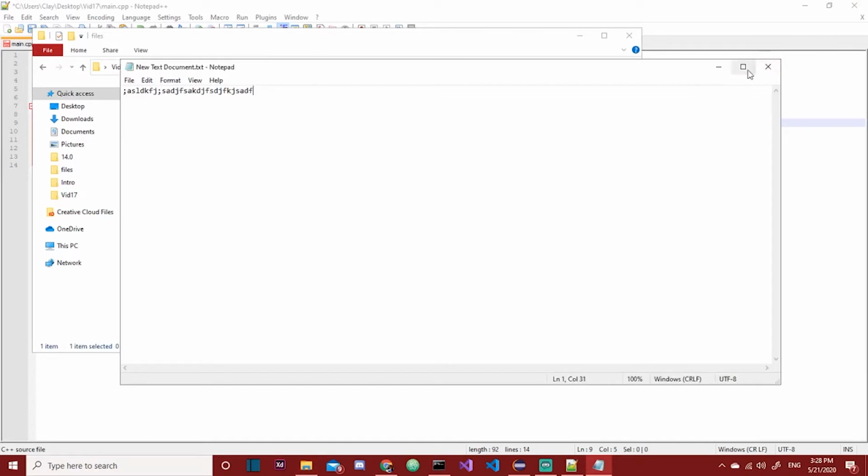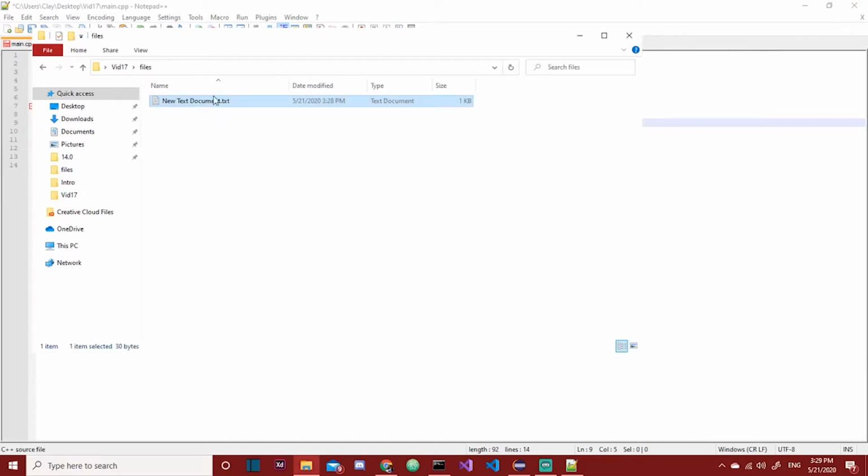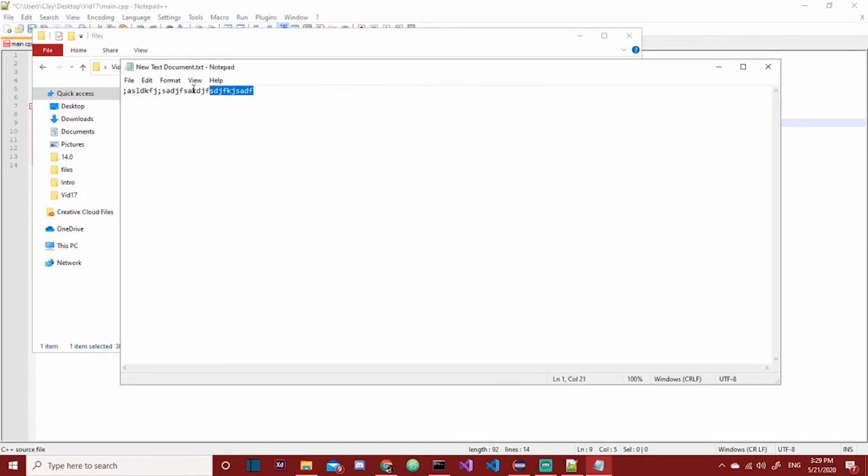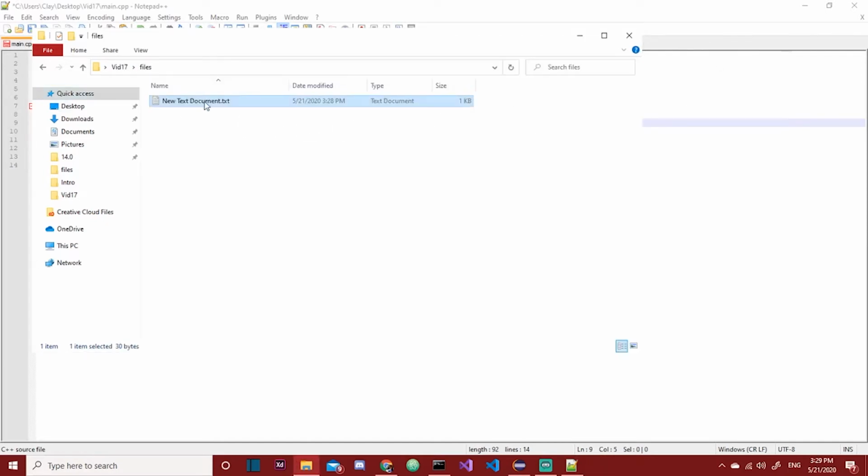So I can save this, I can close it, and this is the whole point of the file. I put stuff in there, I closed it after I saved it, and now I can turn off my computer and come back like 10 years from now, open this up, and this will still be here. That's the whole point of files, to save stuff so that we can use it later. Like I said, we have different types of files. We have our CPP files, our Java files, object files, executable files. Everything on a computer is really a file. And then we have folders, also called directories, and this is just how we organize and store those files. So that's a good introduction to files.